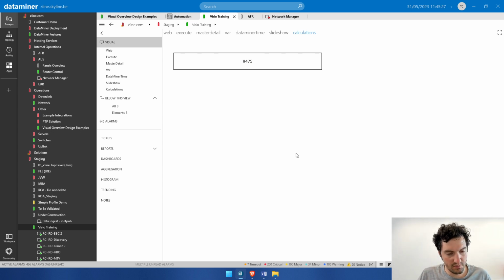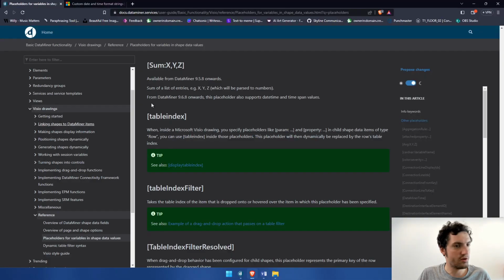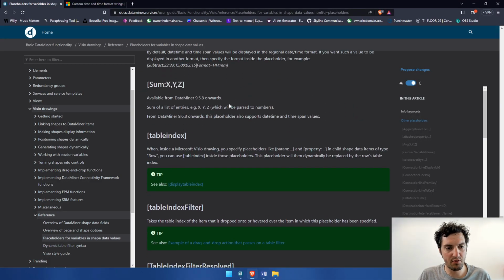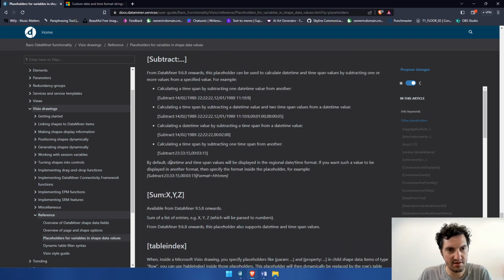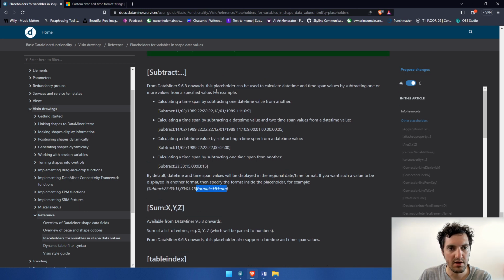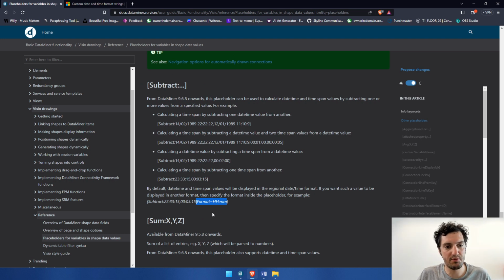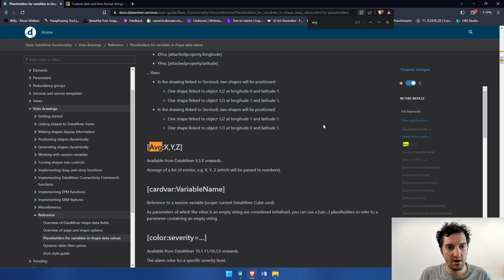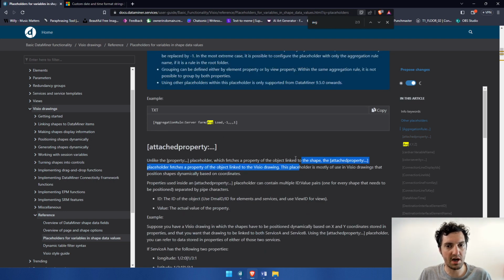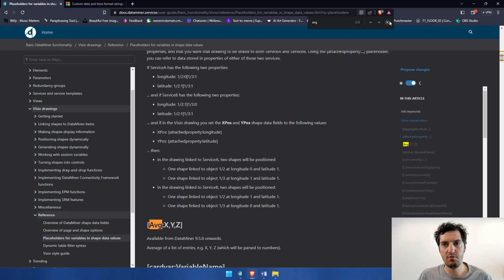Of course, you can also find this info for the sum and the format in the subtract placeholder right above this one. Here we are subtracting date times and time spans and things like that. And you can see here, you can pass the format option in there. So there's a couple of calculations we can do. You can do subtract, a sum, an average as well. Might be a couple more, but you can check the docs to find them.